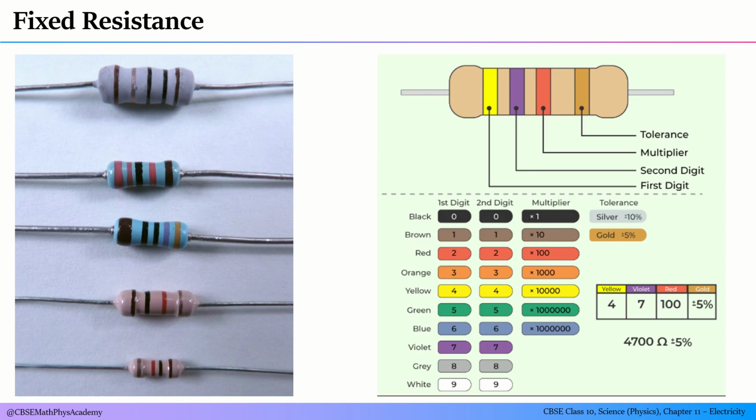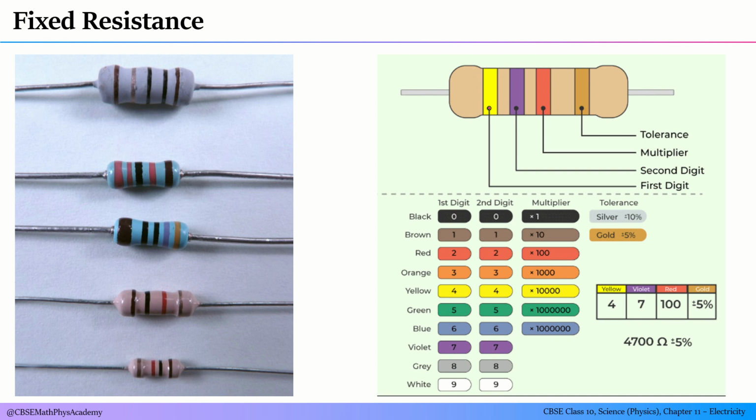As I told you, there are two kinds of resistance, fixed and variable resistance. These are the kinds of fixed resistors you see. Whatever I'm going to say now is not of academic interest, but just additional knowledge, good to know. You see some color codes, and I don't know whether it is a 5000 ohm or 50 ohm or 5 ohm resistor. So these color codes give some hint about the value of resistance. These are the color codes you see here.